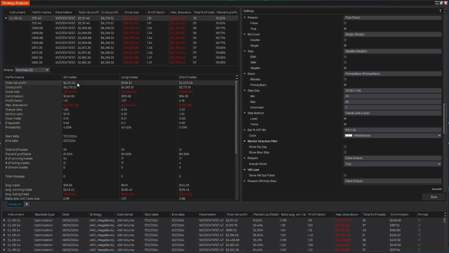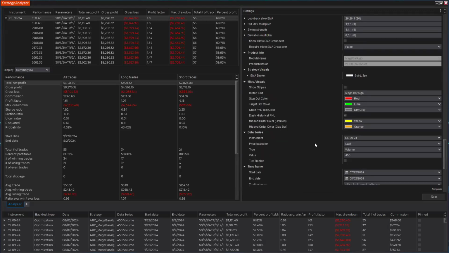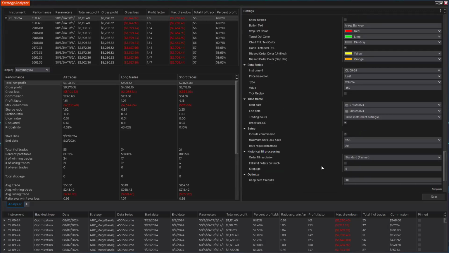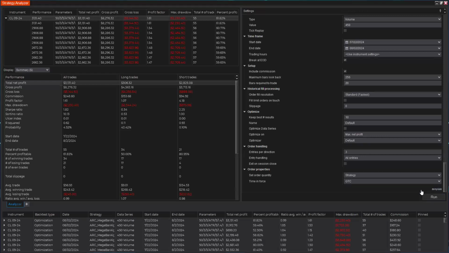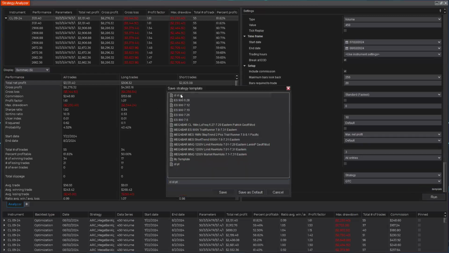All right, so we got a little bit better numbers, starting to creep up a little bit at a time. 14 with obviously trend is probably going to be the way to go. And this came in as level, not trend. Level 14. Okay. All right, so let me save this first before we get too far.